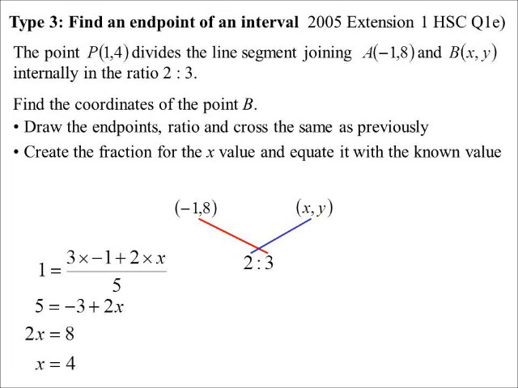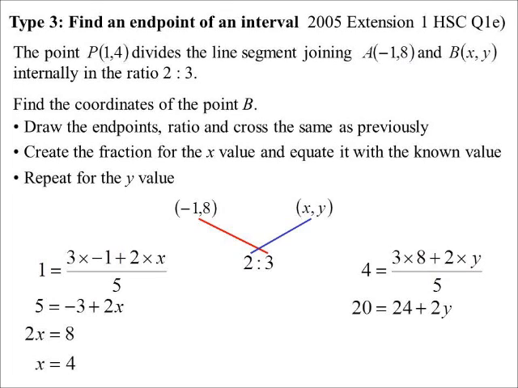And eventually, there you go. So, I know the x-coordinate is four. I do the same thing with the y values. So, the answer for the y value is four. So, that's going to be five again on the bottom of the fraction. Multiply along the crosses. Three times eight. Two times y. And we'll solve that little equation. And I end up with y is negative two. So, I now know that b is the point four negative two. So, that's one way I could do it.